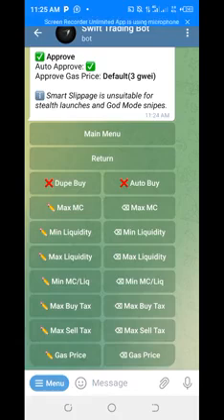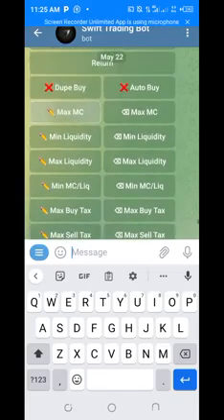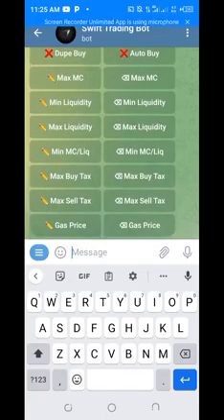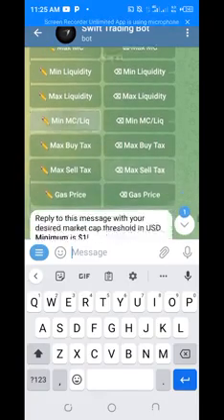Then the next thing is you set the maximum market cap you want the bot to buy. Let's say, if you want to be trading degen, you don't want the bot to buy any market cap that's above 1 million. You just put 1 million. Understand? Okay. Now you set the minimum market cap you want the bot to buy too. As you can see, you set the minimum market cap you want the bot to buy. Okay, you put it blah blah blah. But I'm not setting it actually.